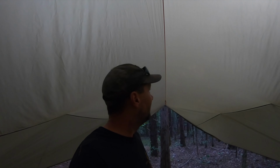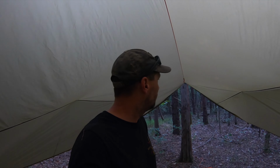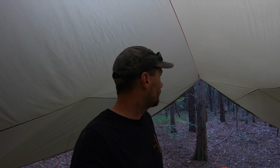Obviously, as you could probably tell, it's not a bright day and it's a little late in the afternoon, but it's still letting in a lot of light. So if you're the kind of person who wants a dark tarp, that's a thing. Some people get a little picky about these things. They want a dark tarp so they can sleep better. They probably wouldn't like this color tarp or this tarp in general. Even on the darker colors, it's not going to be a very dark tarp.